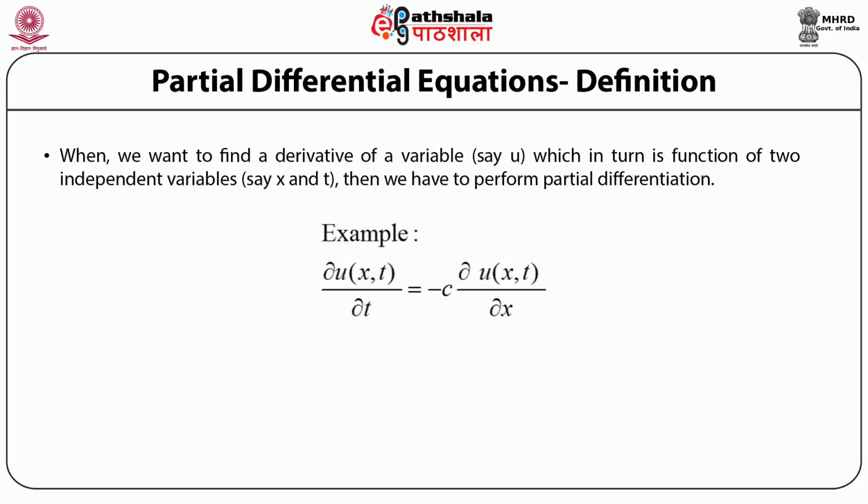So it means it's a function of x and t, and then we are going to differentiate with respect to t. But since we are differentiating with respect to t, we cannot say it is only an ordinary differential equation. So the right hand side is again c times dou u of x comma t by dou x. So in the whole equation, there is a relationship between u and t, and u and x. These kinds of situations are captured better by partial differential equation.